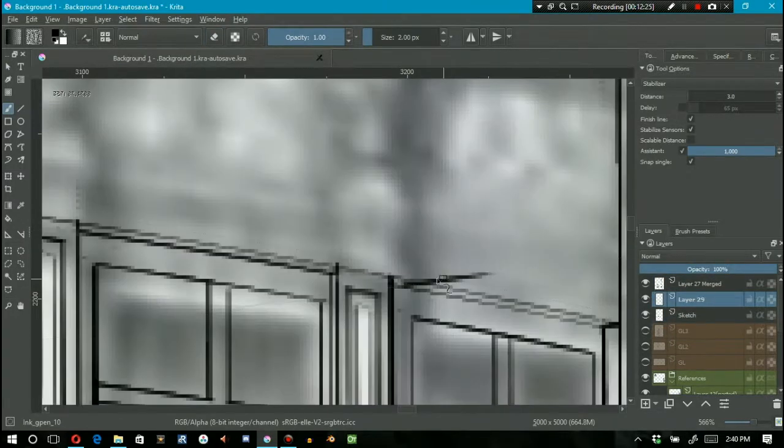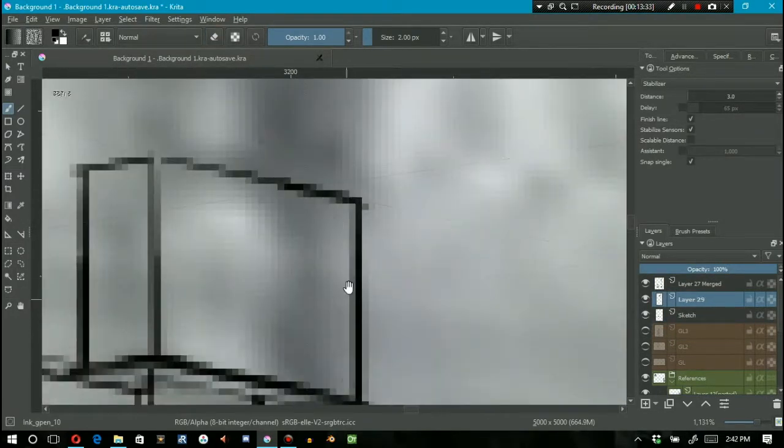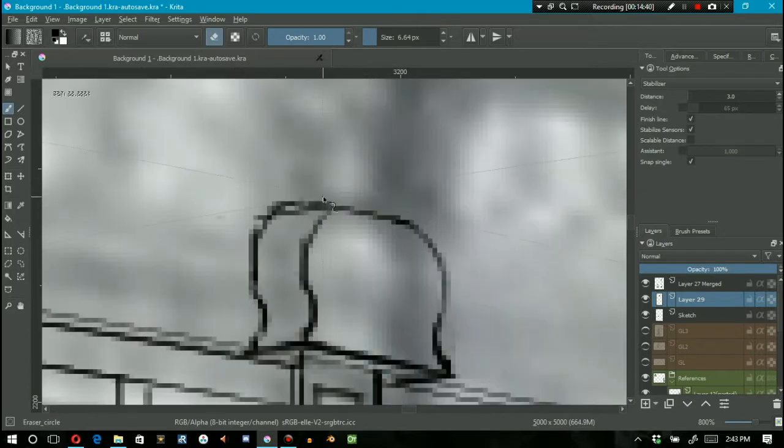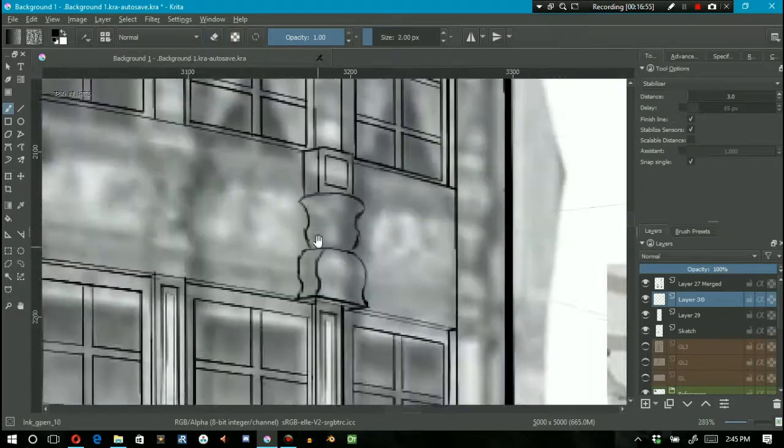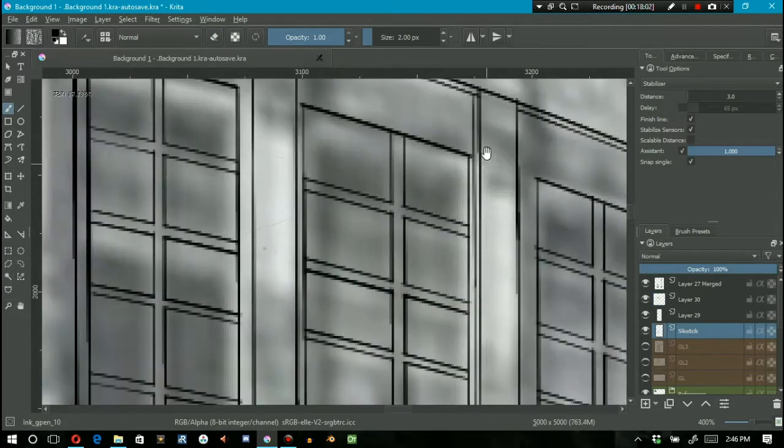It is annoying even for me to draw it that way, but it's just one of the creative constraints that you have when drawing with Krita, and you just have to kind of live with it. It's just something that has to do with how the assistant tool works.